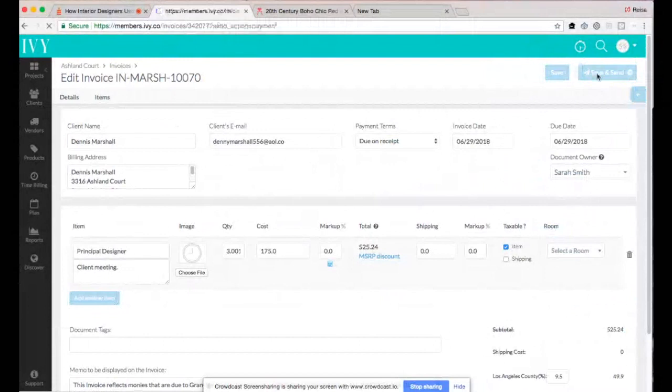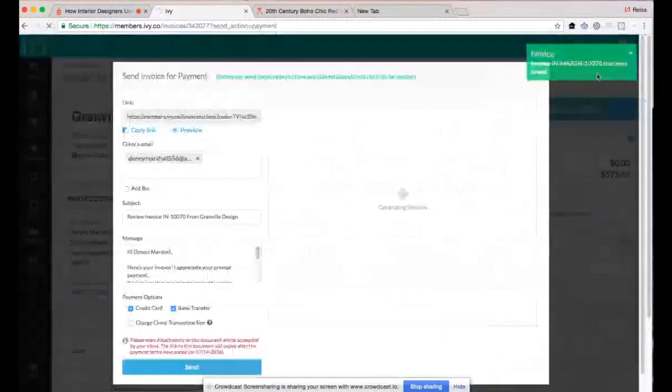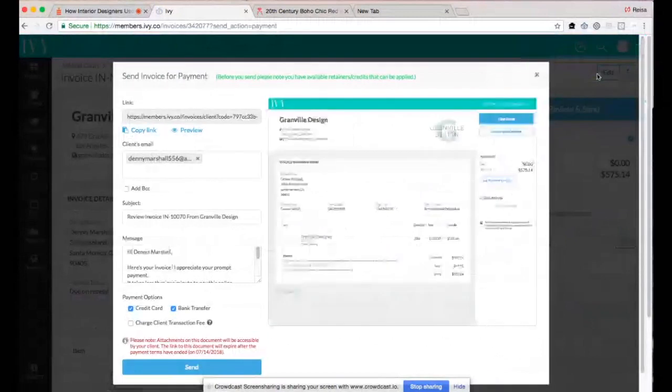And the other benefit of Ivy, and I think Ben, you'll enjoy this, is that you can also take credit card directly from this invoice from your client. So you can take a credit card, which has a 3% processing fee, or you can take bank transfer, which has a 1.2% processing fee. What most designers will do, and again, I can't advise you, I can just tell you what most people do, is they will roll that processing fee into their markup on product. That's one option. You can also charge the client the transaction fee right here, and then the client would pay the 3% or the 1.2%.